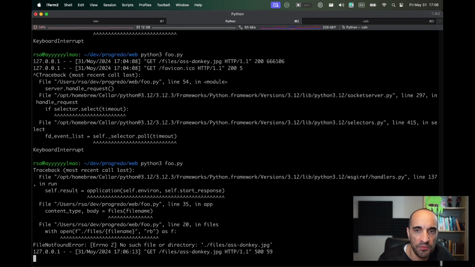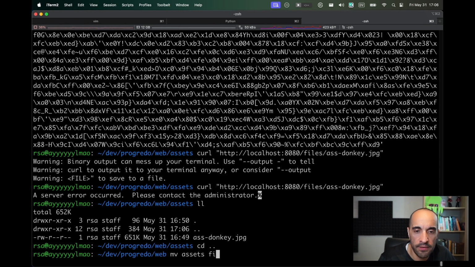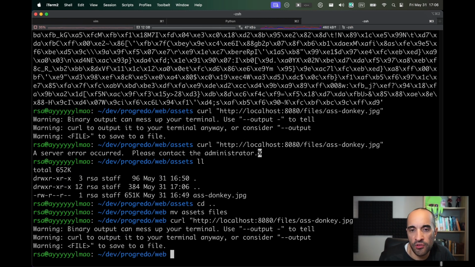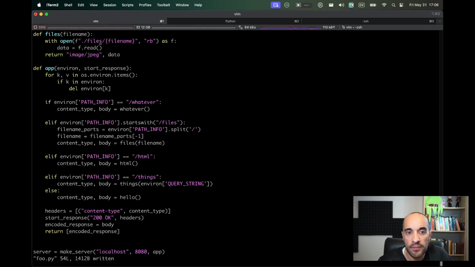Oh, right. Okay, so I changed it to /files, but I need to actually move assets to files. Okay. And then, right, okay, this is great. So it's working. Okay, there's one other thing I want to do before we call it, which is I want to add a little bit of configuration.